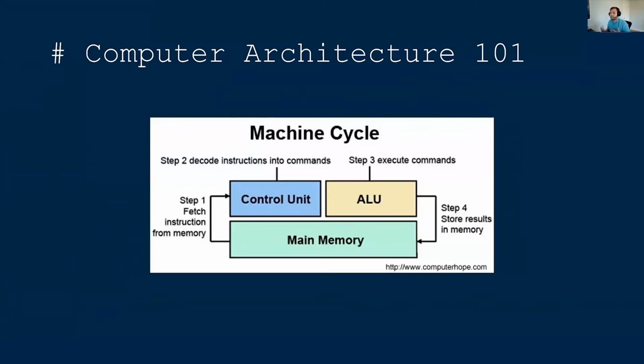This is a nice picture of what is actually happening while your computer is running and doing things. You've got this multi-step process where you fetch an instruction from memory, run it, and then store the results. Again, this is an extremely high level view of how that works. But to dig down a little deeper, what we're going to have to do is reverse engineer, right? We're going backwards from machine code.